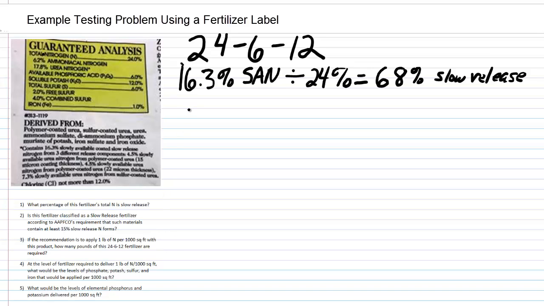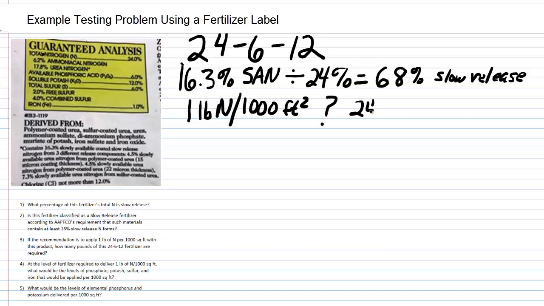Anytime you're working these types of problems, it's good to write down what you're looking for and what you have. We know we're looking for one pound of nitrogen per 1,000 square feet, and the question wants to know how much 24-6-12 it takes to deliver that amount. Since we're working with nitrogen, we use the nitrogen percentage. The key is always whether to multiply or divide by the analysis — when converting from nutrient to fertilizer, we divide.